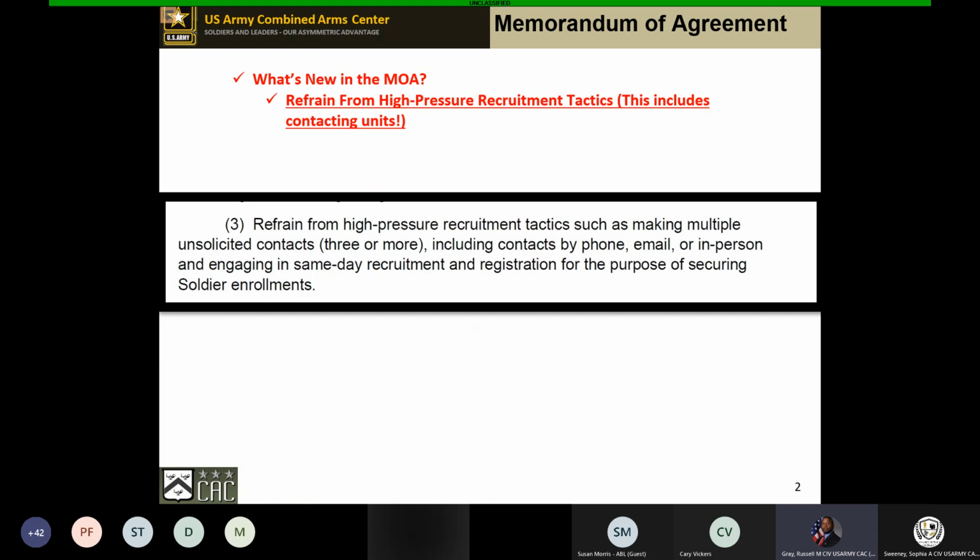If a soldier contacts you, which is the way it should go to begin with, and says that they want to take a course and you provide them with a quote, then that's when you need to give them the information. But it shouldn't be, hey, I'm going to send all these things to the education office and bombard them every couple days with new information. That's not authorized. So make sure you do not do that if you've previously done that.